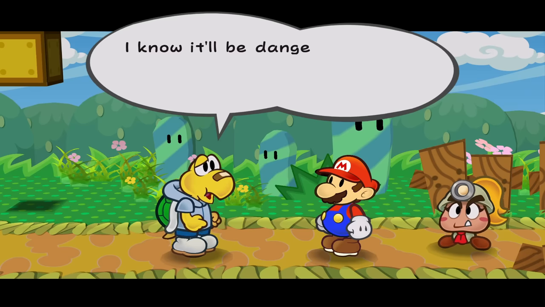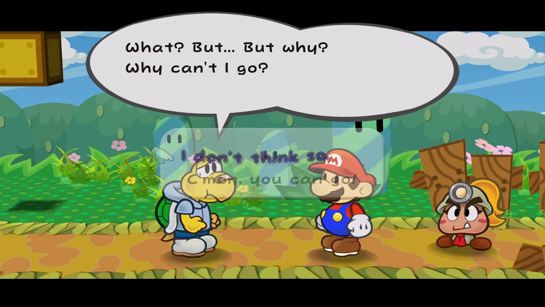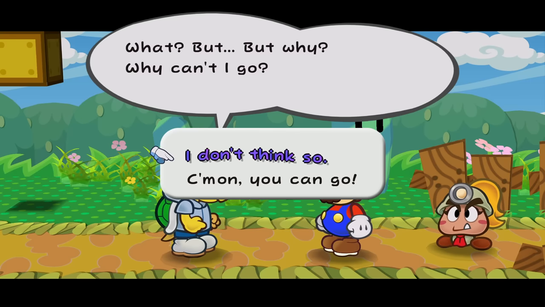He wants to avenge his father. I know it'll be dangerous, but I still want to go. Please, Mario? Nope, sorry. What? But why can't I go?